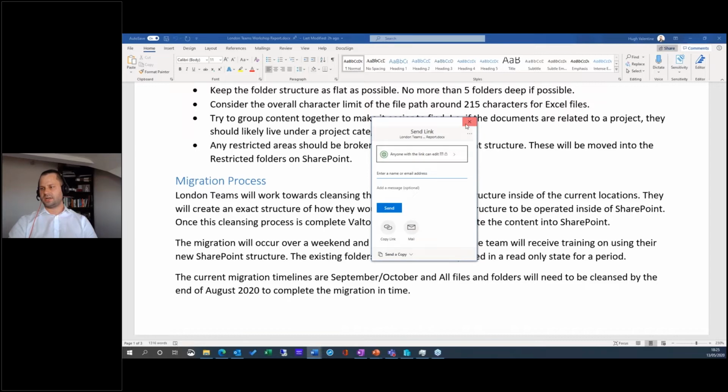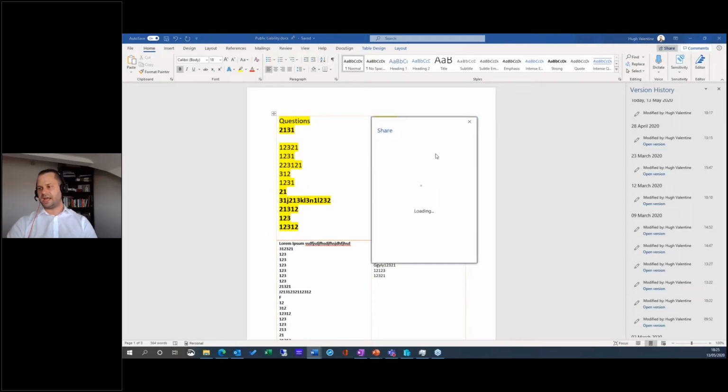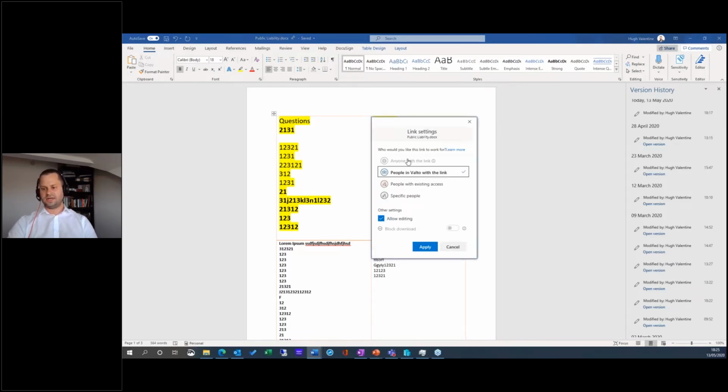Bear with me a second. So when I hit the share option in here, I'm able to choose anyone with a link, and I'm able to basically give the user editing access. I can choose an expiry date, so I can say that this could expire at the end of the month, and I'm also able to set a password. So I could have no password at all, I could set no expiry, and it just simply creates a live link to this document. So it's very handy for quick sharing.